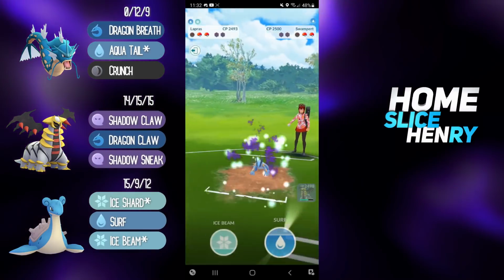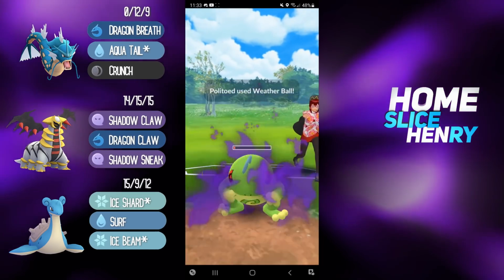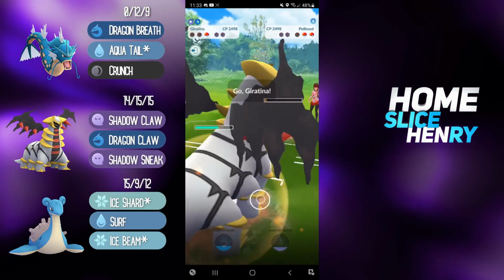So we're going for the Dragon Claw, going for the snipe, but they recognize the snipe. They switch in their Politoed and they win CMP with the Weather Ball. I die with all that energy.